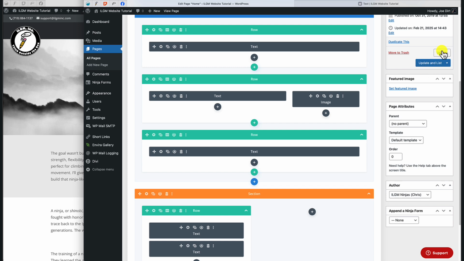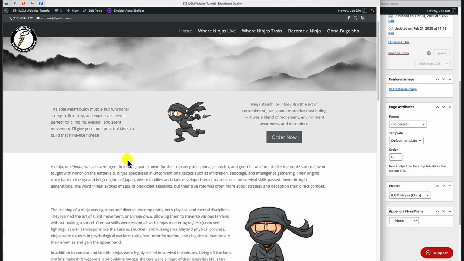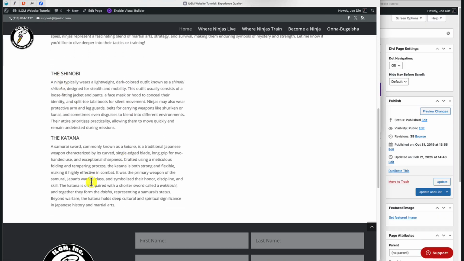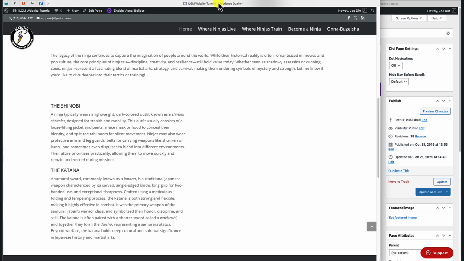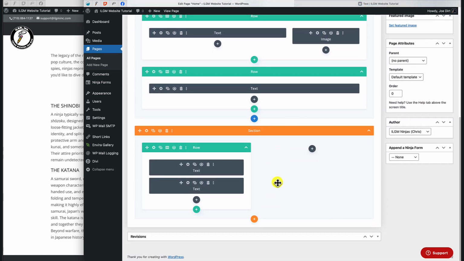So we'll hit update. We'll come over here, right click, hit reload. Okay, so now we've got our 2 sections over here. So let's go ahead and add some copy over here. And that's going to fill this place here.